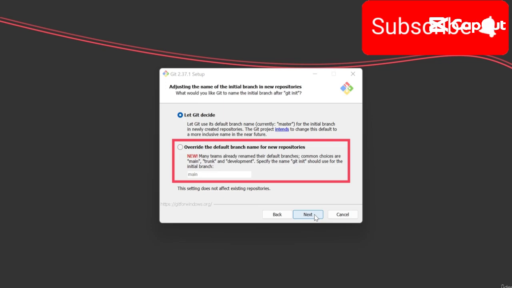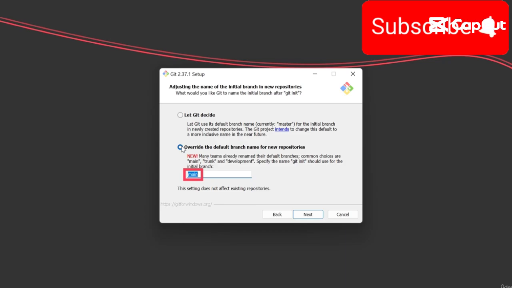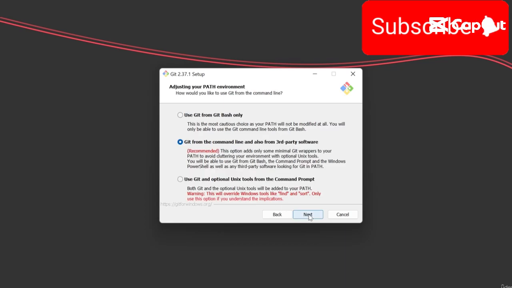Let's select the option to override the default branch name for new repositories, and let's use the suggested name main. This means when you create a new Git repository, the default branch name will be main. When you look at other repositories, you might still see that master is used as a default branch name. Now let's click on the Next button.